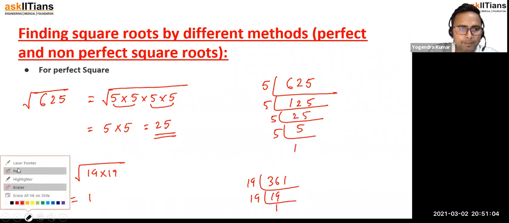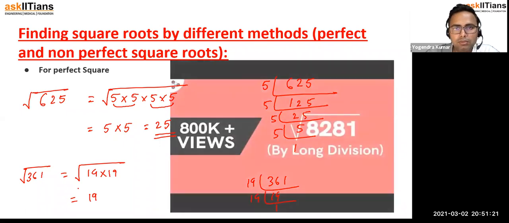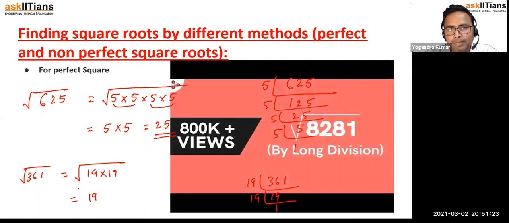We can understand it this way, right? It is just the reverse process of doing a square. We have seen the methods to find square roots when a perfect square or a non-perfect square is there, right? Now we need to learn this also: when a big number is there, how do we do it? By the long division method, right? This is what we need to learn.